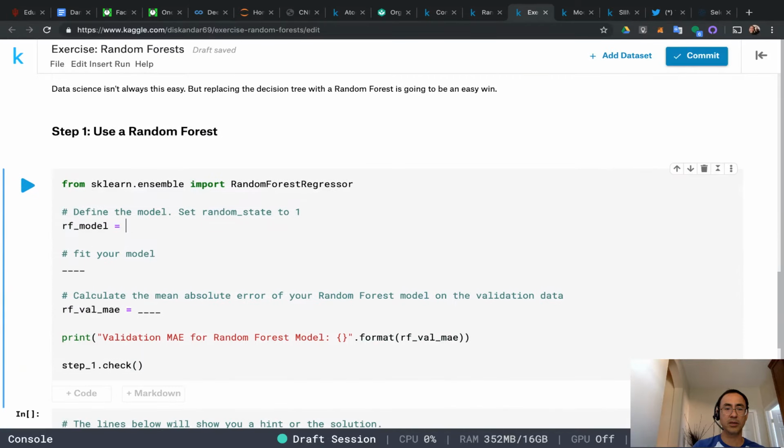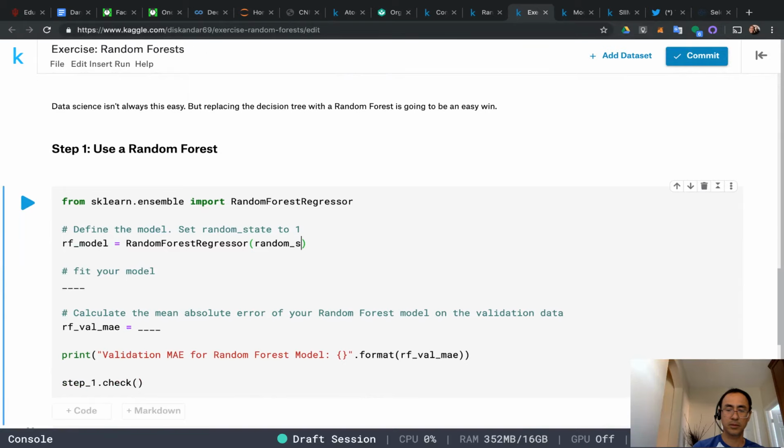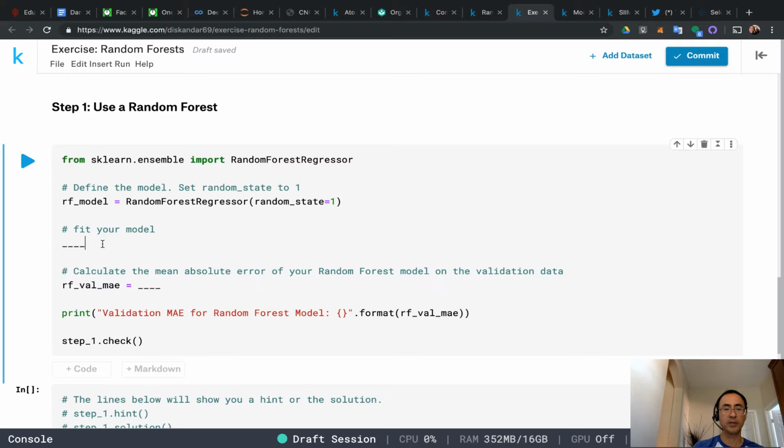Just like this, RandomForestRegressor, and then random state equals one, and then you're gonna fit the model.